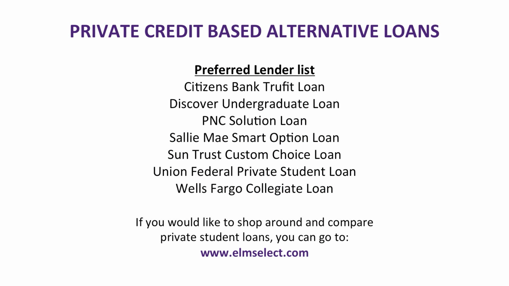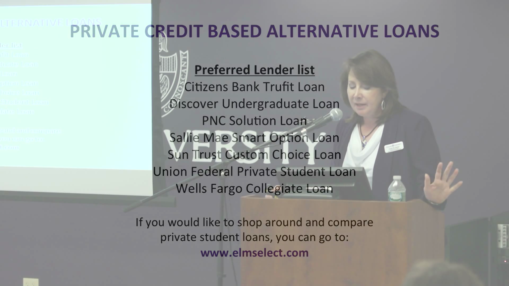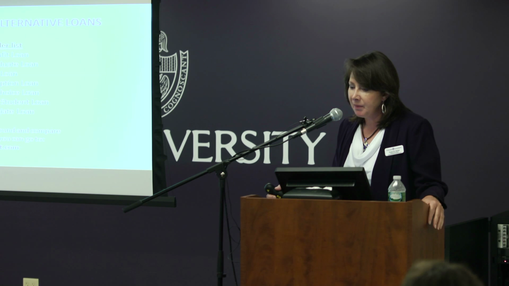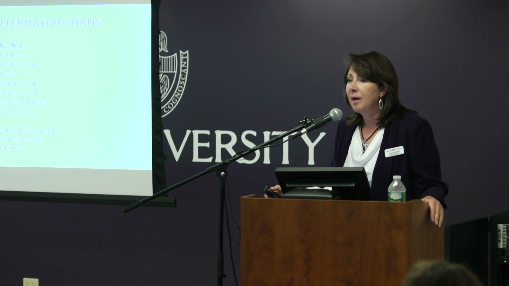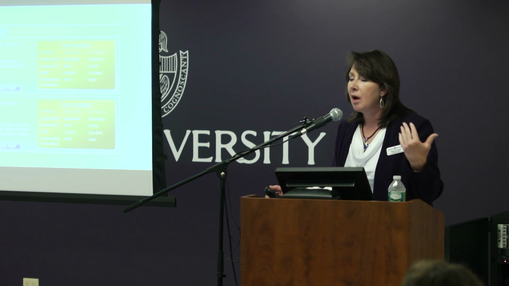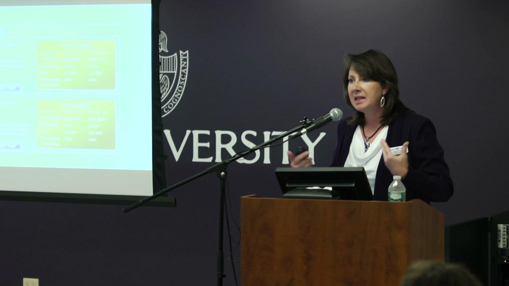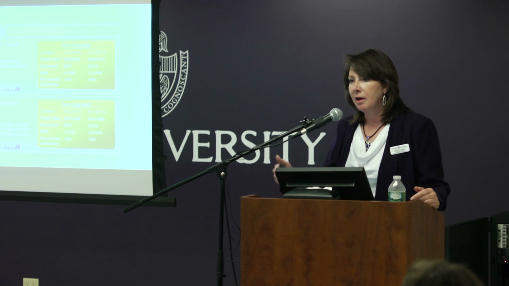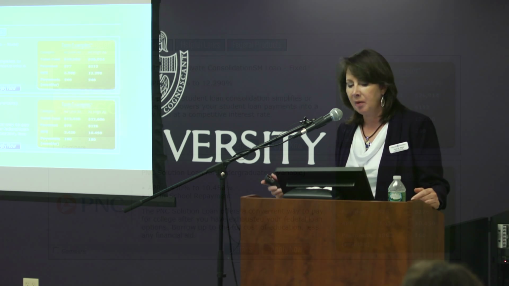Now, this is our preferred lender list. I've personally reviewed each one of these private loan institutions. Any one would be a good choice if you decided to go this route. And it's, again, in the student's name. So you can go to the website at the bottom of the page, elmselect.com, and you can compare up to 3 of these side by side. You can apply either online or on the phone, but if the student is doing it with you as the co-applicant, we suggest you do it together. If you do it over the phone, it makes the process a lot easier. This way they can talk to the student, get their information, and then again talk to the parent.